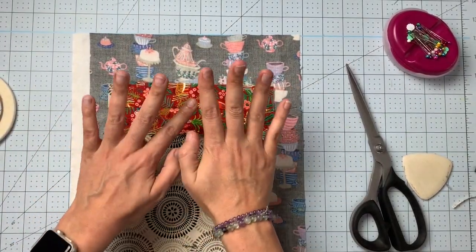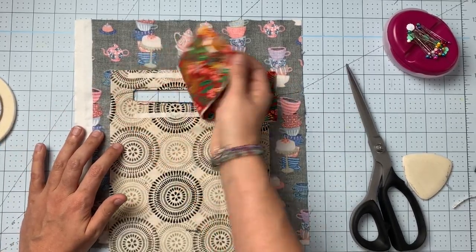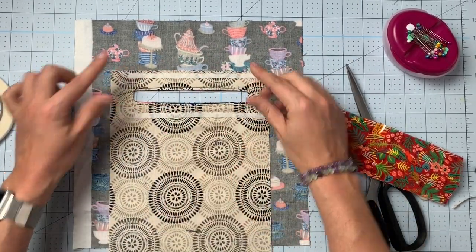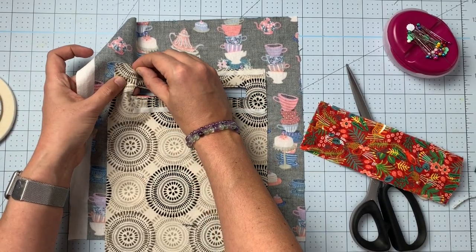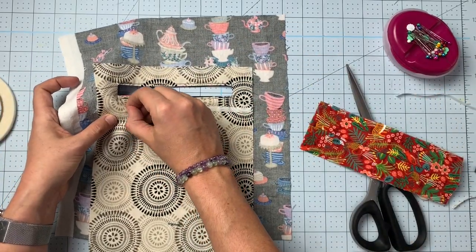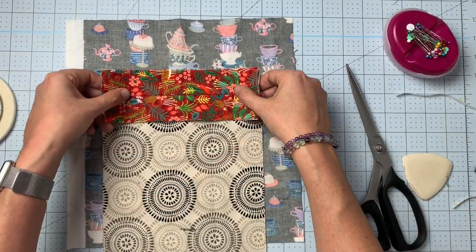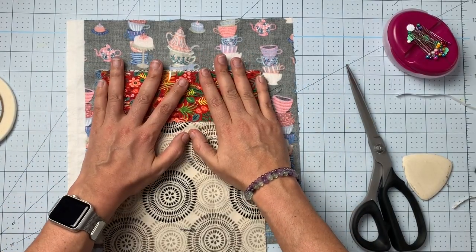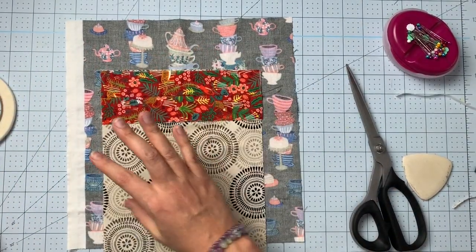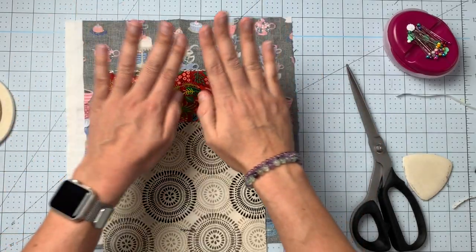You can baste with hand stitching, or with Steam-A-Seam. I think it's easier to lay down your Steam-A-Seam because the Steam-A-Seam is going to be on either edge of the opening. Then you peel away the backing on both sides. Center your welts — it's going to line up with the top of the pocket bag because that's where we put the hole for the pocket bag. Line it up and go to the iron and press this down to make sure the Steam-A-Seam stays.